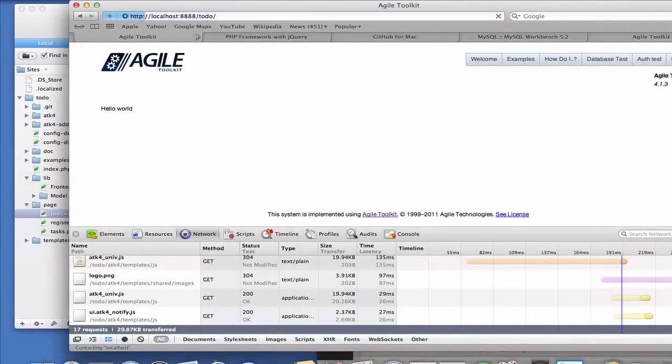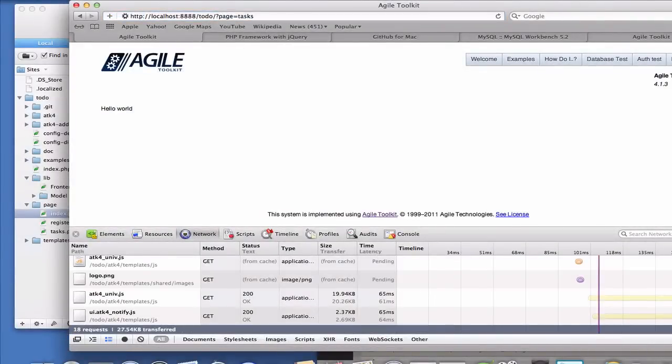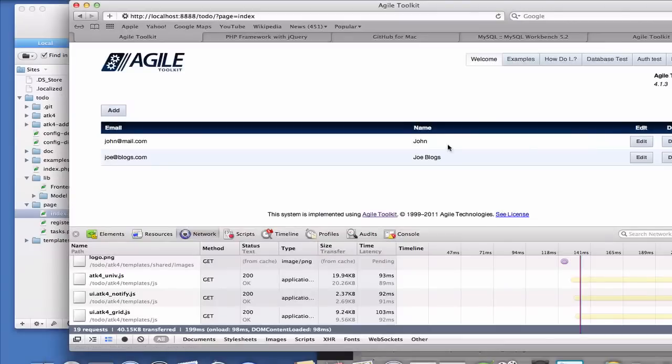So if I go to the index page and I'm logged in, automatically I'm sent to tasks. If I click logout, I'm back to index.